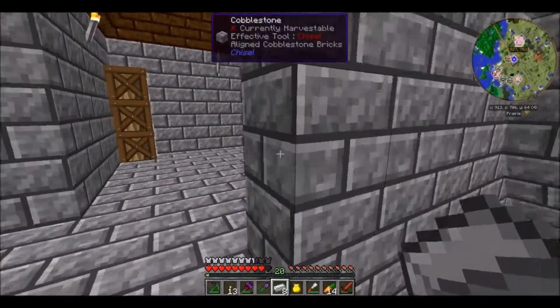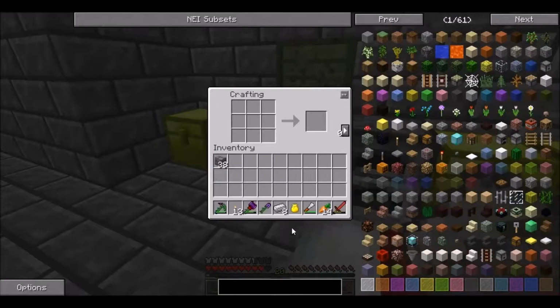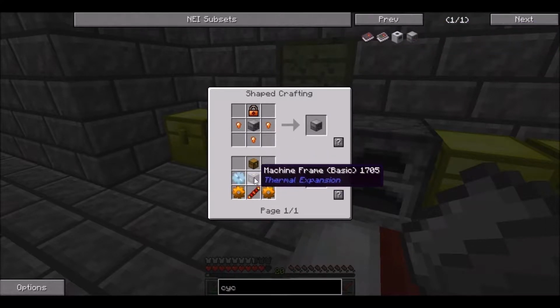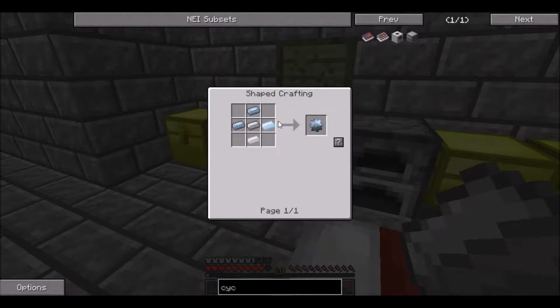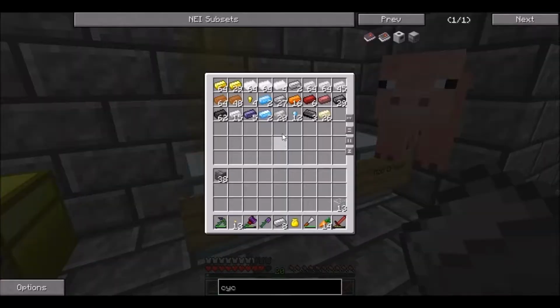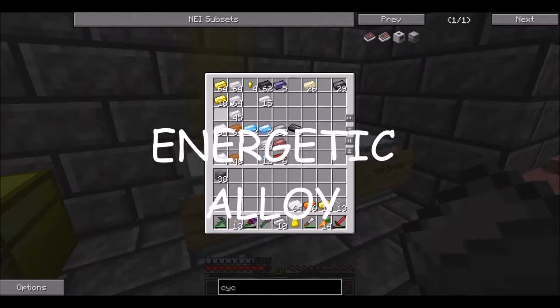The problem is we don't exactly have all the resources right now. Cyclic assembler. I'm gonna make one and see if I can do everything with one. But if I can't, oh well, I'll just end up making more. It's not like it's that hard of a recipe or anything. Copper, silver, tin.